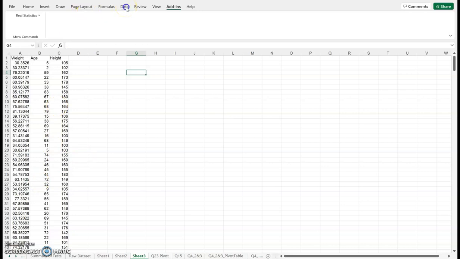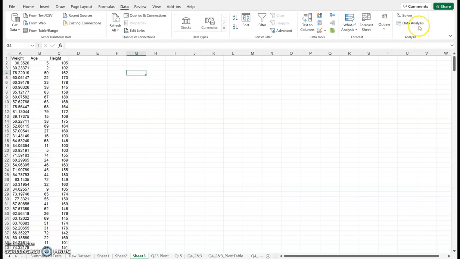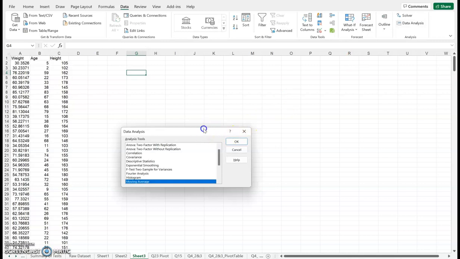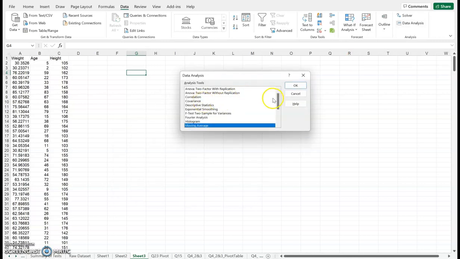So it'll appear in Data, and it'll be over here in the Analysis tab. Okay, so once we select Data Analysis, right, we'll be presented with a bunch of different tests and methods that we'll be able to use, right? So we can do ANOVA analysis, we can look at covariance, the descriptive statistics, and a bunch of other stuff. There's also t-tests, regressions here as well. But for our purposes, we're looking at correlation. So let's select that.